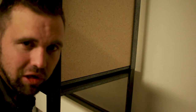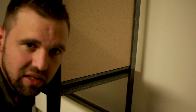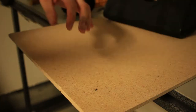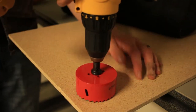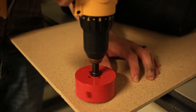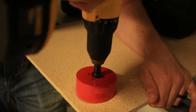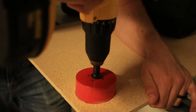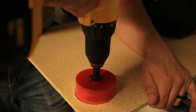The positive pressure inside of the cabinet is going to force air out, which is going to prevent any dust or hair or dirt from getting inside. First, I'm going to drill a hole with the pilot bit and follow it up with the hole saw. By the way, this is a three inch bimetal hole saw, which can be purchased on Amazon using the affiliate link in the video description below. This hole saw sounds terrible — you should be thanking me for muting the audio on this one.